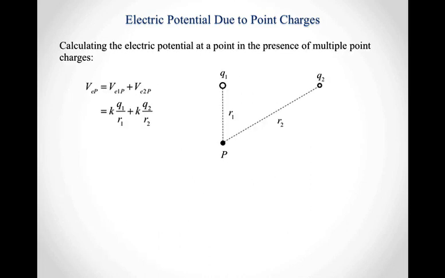So if I'm going to calculate the electric potential at a point in the presence of multiple point charges, here I've got Q1 and Q2, and I'm interested in the electric potential at point P. Again, this is really the electric potential at point P relative to the 0 point infinitely far away. Then I've just got two terms. I've got the contribution from Q1 and the contribution from Q2. So I'm going to have kq over r twice, once to determine the contribution from my first charge, the other to determine the contribution from my second, and I just add those two things together. They're scalars, I just add them together as numbers.